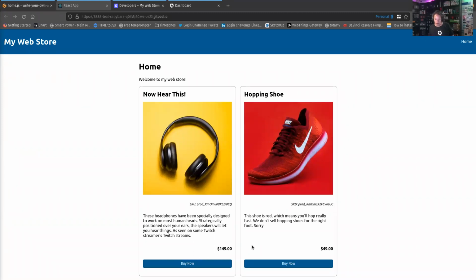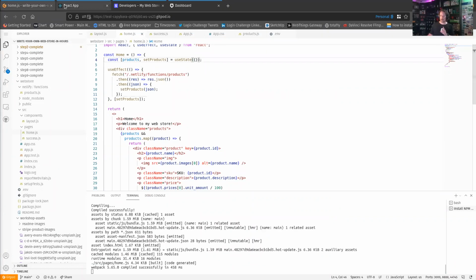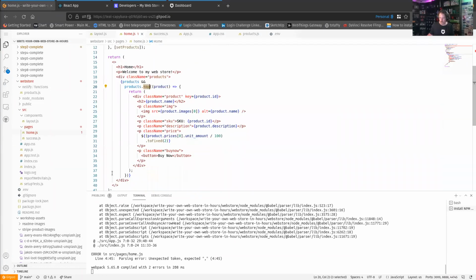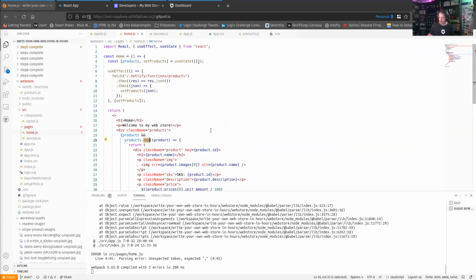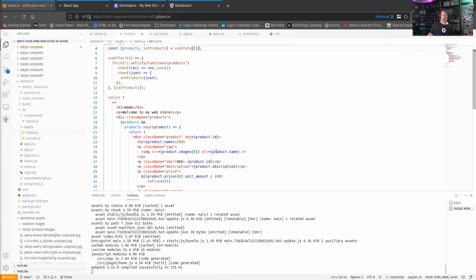Could we start the render with an empty use state as such? So Renato has just asked whether we could start with this. We could. I don't know what this is actually going to do to us, but what you would probably more accurately want to do is square brackets, because we're mapping, so it's looking for an array. But now we're getting an error with unparsed token on line 45. Yeah, that's because I've got an extra one of those in there. So is that working? So that's compiled. So you could start with that.